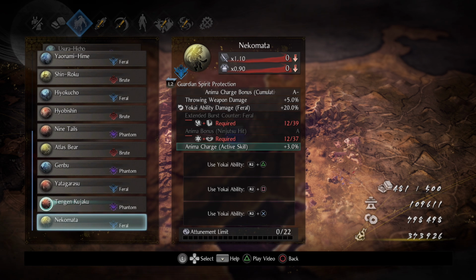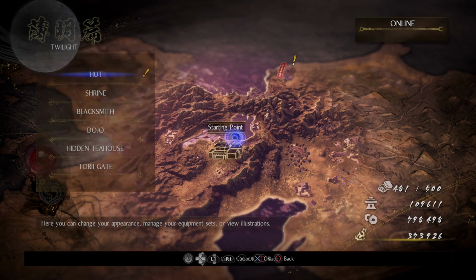Your throwing weapons go up 5%, 20% additional yokai ability damage on any feral. Your burst counter gets extended. It's like a super parry window on it, and an anima bonus of A for ninjutsu hit. So if you are doing a ninja build, this is it. This is what you have been building towards. Put this on and just call it a day. And the 2 main things you need here are skill and dexterity, which are your 2 primary stats. So great spirit for people playing ninja builds.